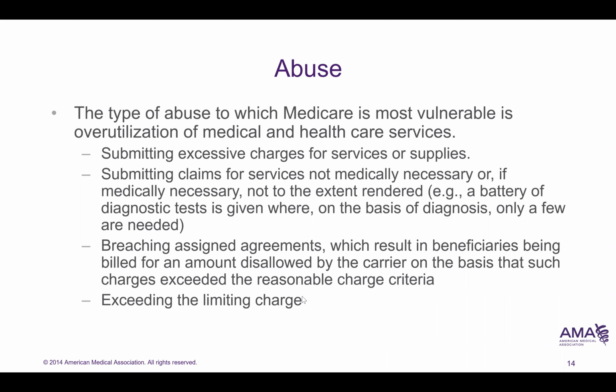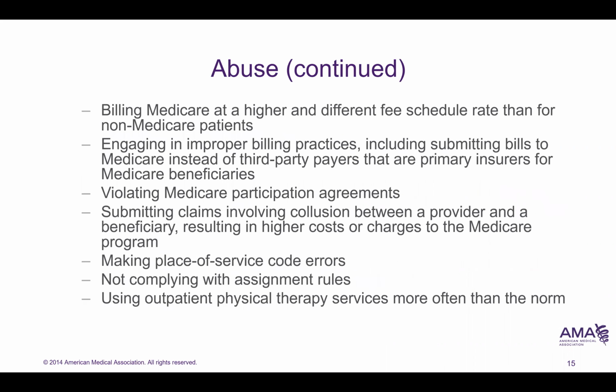Fraud is deliberate deception. This is more gross negligence. They should have known, but they just screwed up. And again, some examples of this: billing Medicare at a higher or different fee schedule, improper billing practices, violating Medicare participation agreements, submitting claims that involve collusion between a provider and a beneficiary, making place of service errors, using outpatient physical therapy services more often than is allowed. All these things are examples of abuse.